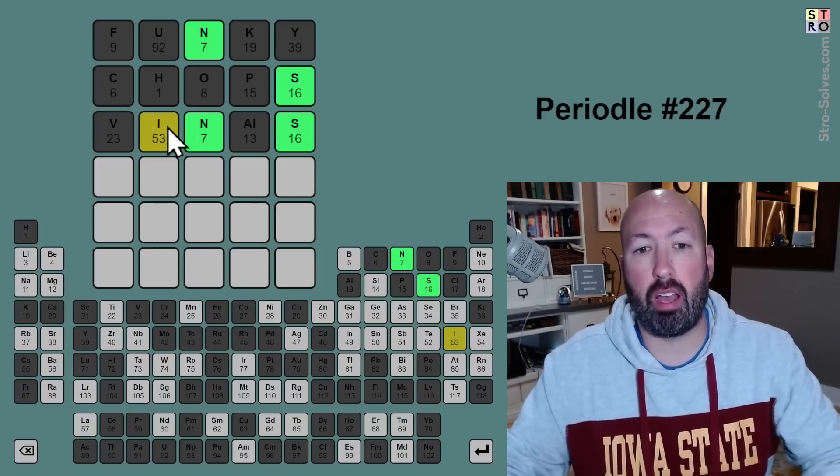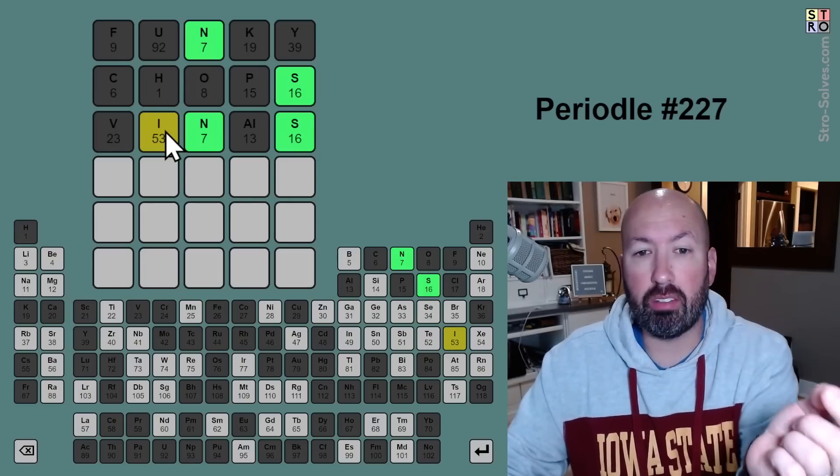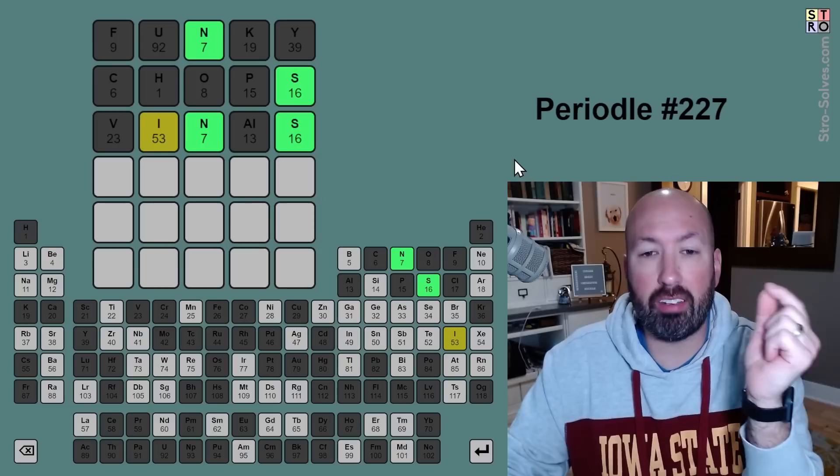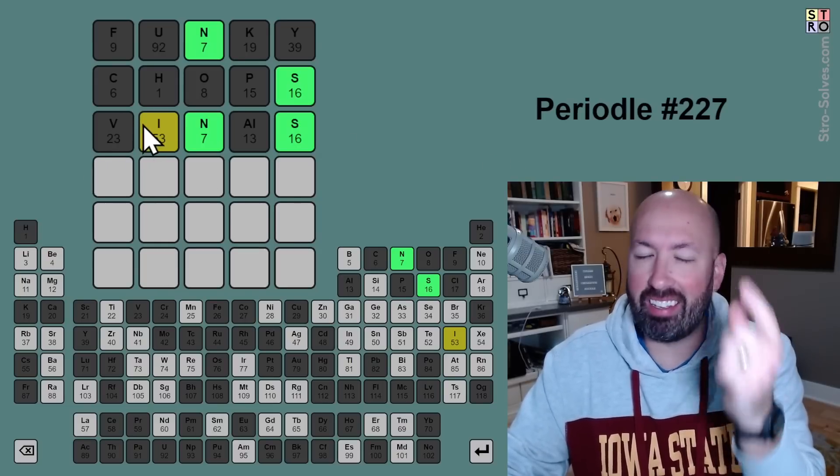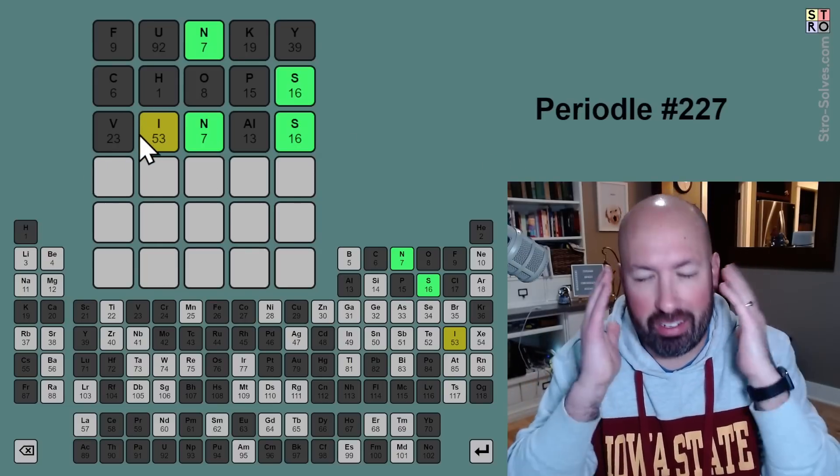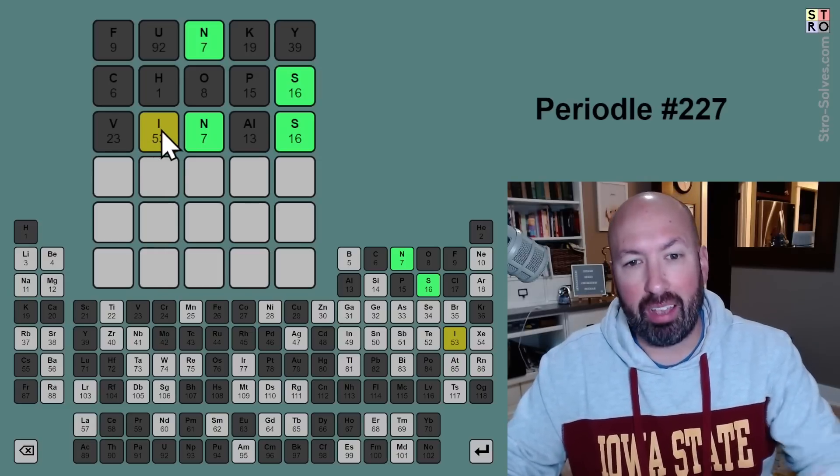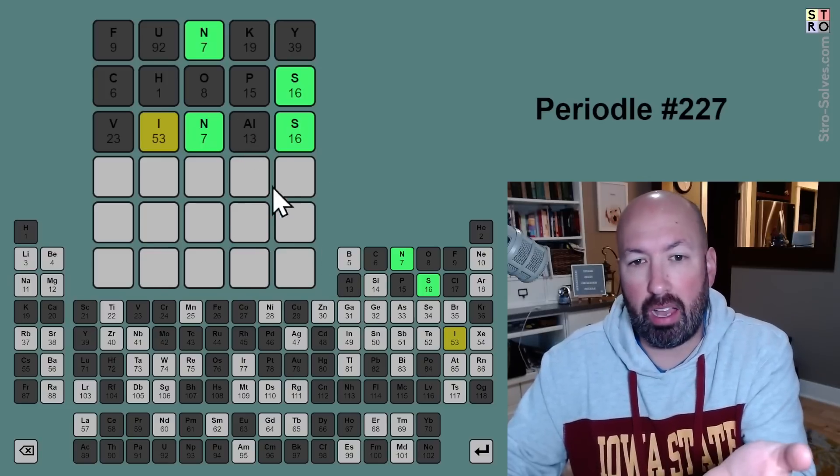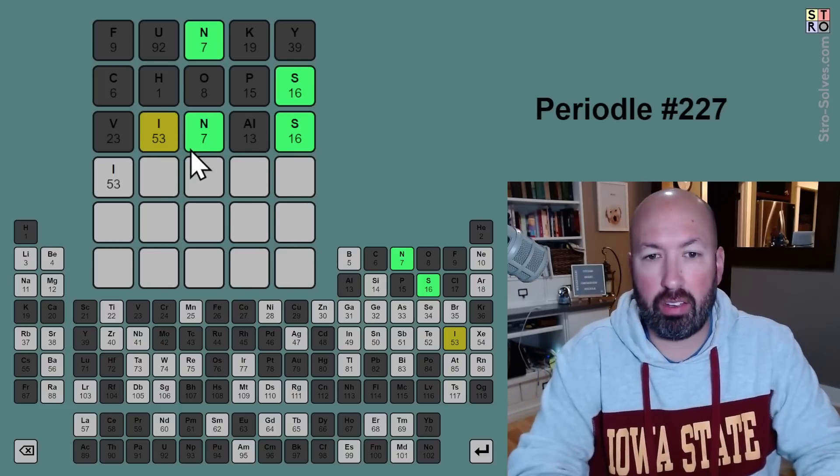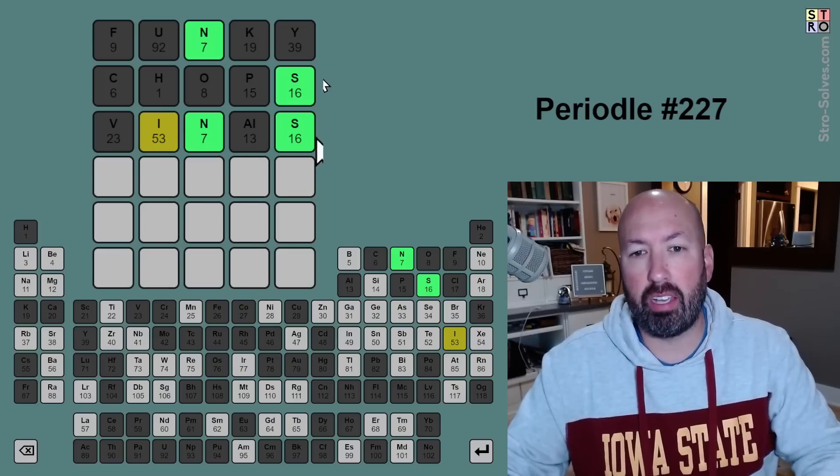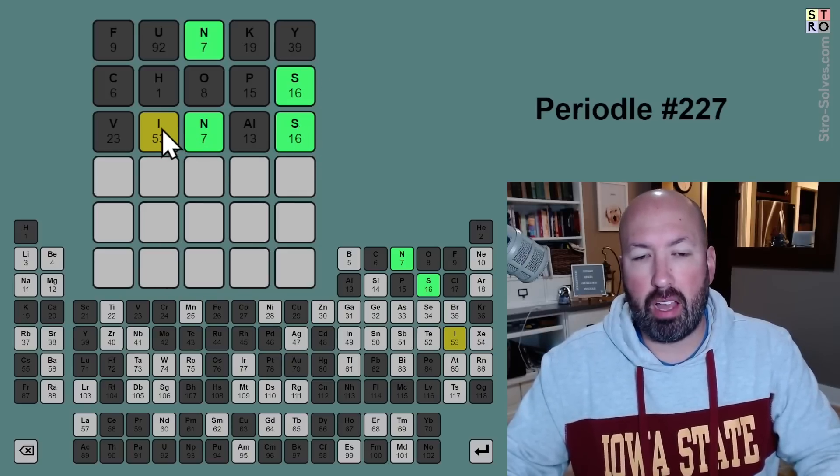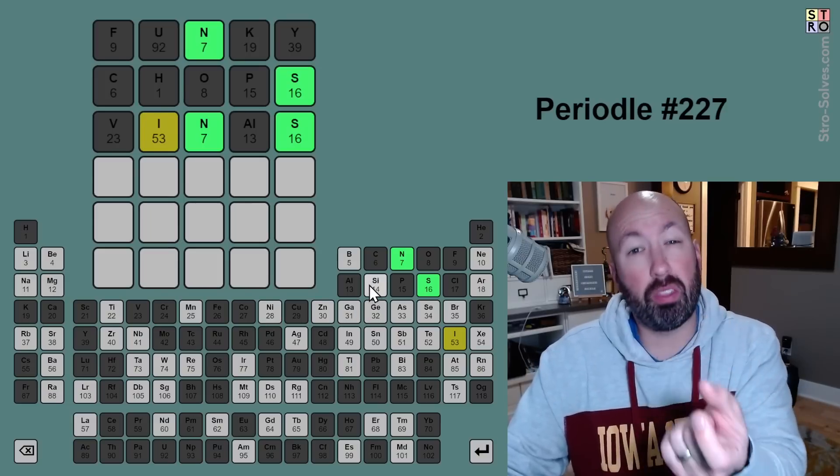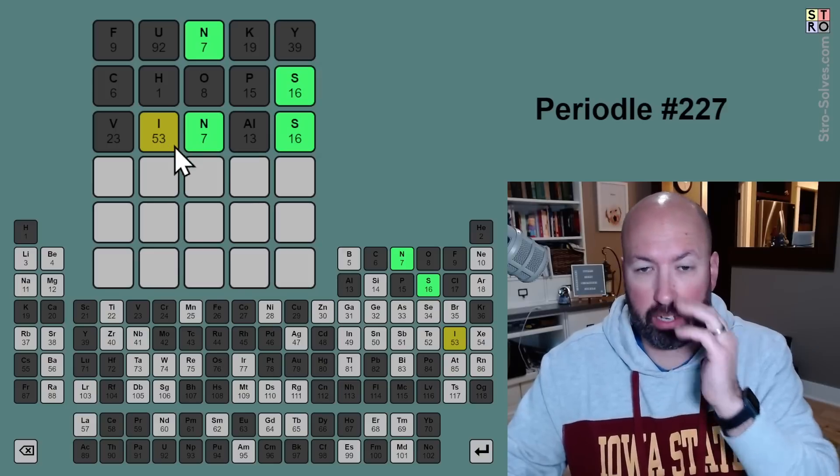Okay, well we didn't eliminate the ones with an I, but we got the yellow I. Let me just double-check that I got the coloring right. That is the yellow I, not the orange I. I just have to learn what the colors are. I can tell them apart now, I just have to remember which is which. So this is a yellow I, which means the element over here could still be something with an I. But this yellow I means either there is an iodine at the beginning, or an iodine between the nitrogen and sulfur. But it's not telling... If it was orange, we would have to do like nickel or silicon or something that was an element with an I. But this is telling us that iodine itself is actually in the answer.